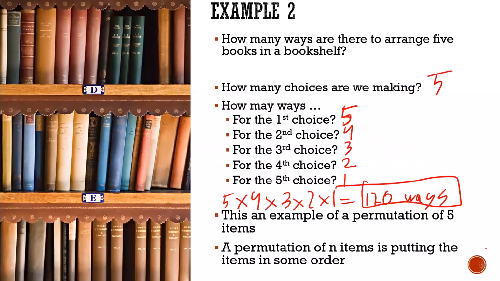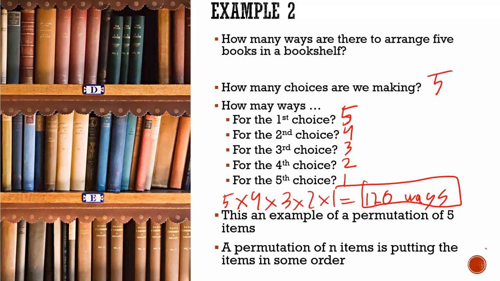Considering this, is there anything special about the number 5 where this principle applied, whether I was arranging 10 books, 2 books, 3 books? Could I solve it the same way? Getting a lot of blank looks. This is a pretty easy question. Could I use the same approach? Or is there something special about the number 5? No. So let's get to that then.